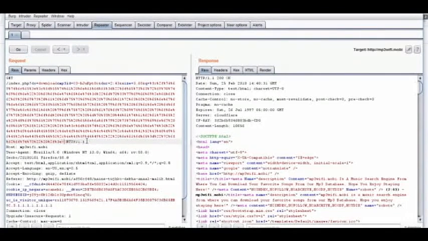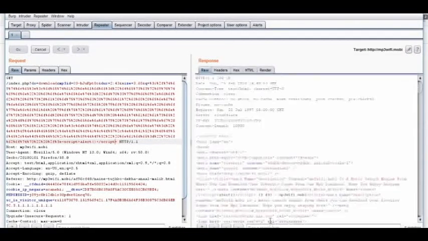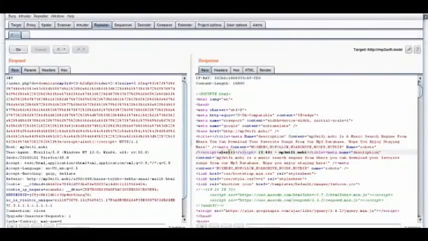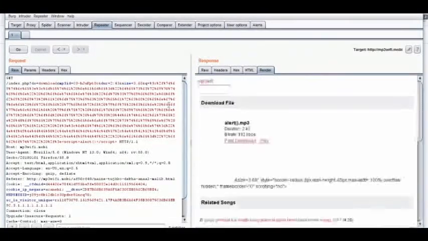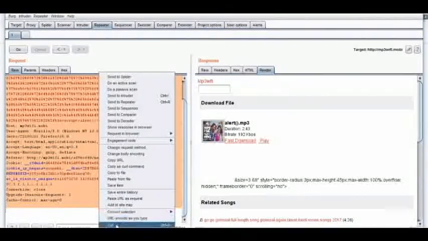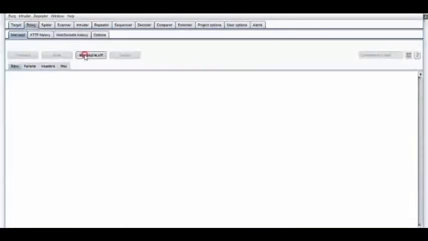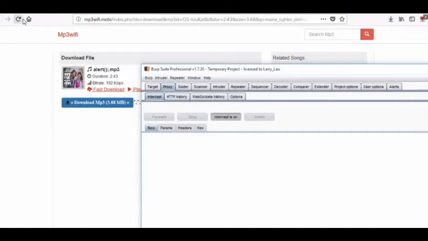So that's all. We have got the message and the response. You can edit the request to alter the response. So I may get a pop-up in the browser. Let's see.